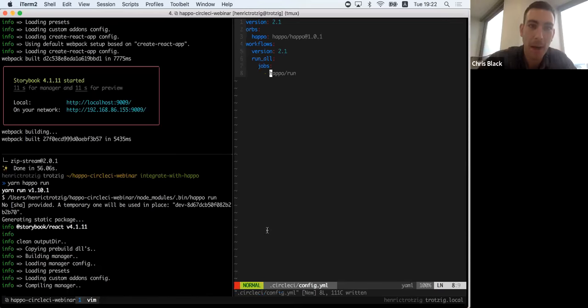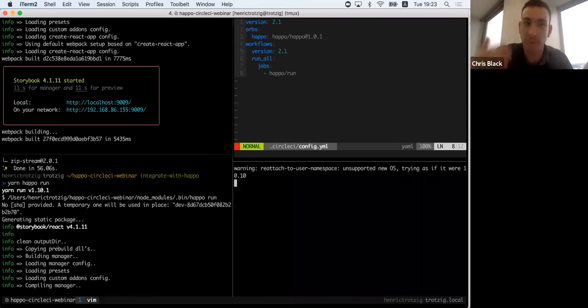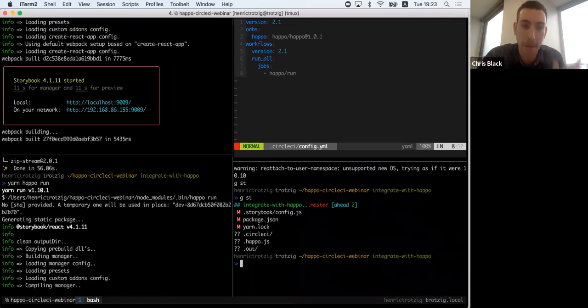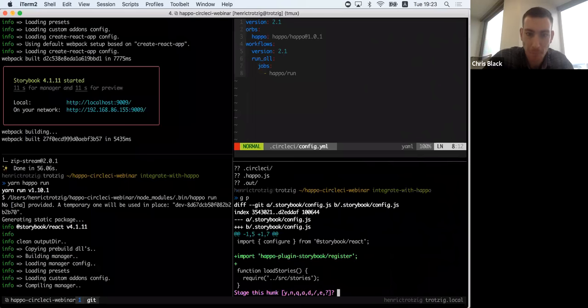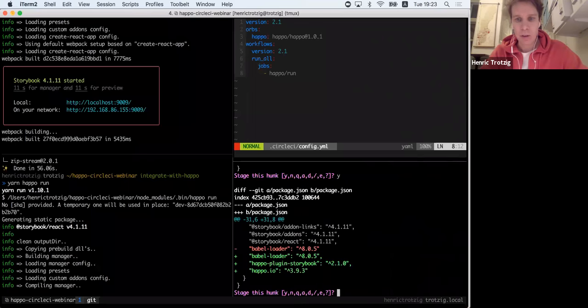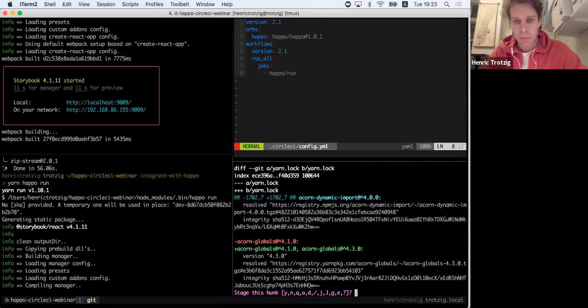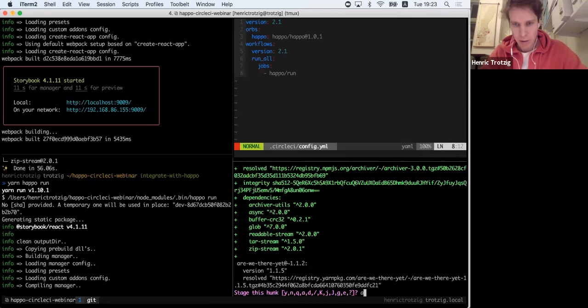Exactly. I do want to point out for folks who are interested in leveraging orbs, you definitely want to make sure you have version 2.1 specified in your config file, just because 2.1 is representative of our advanced configuration processing, i.e. orbs. And then starting on line 2, we say, hey, we're going to use an orb. Line 3 invokes the orb itself. Yep, thanks. So while that's running, I'm going to just make a commit here.